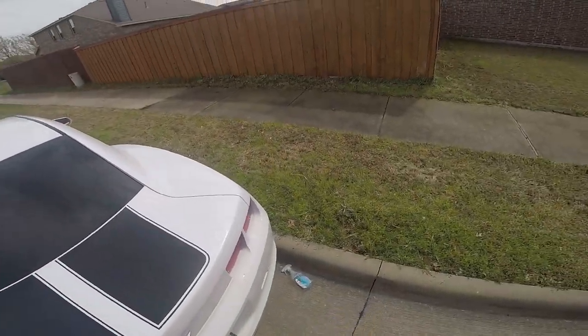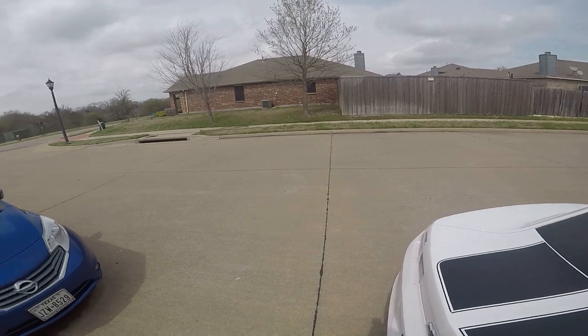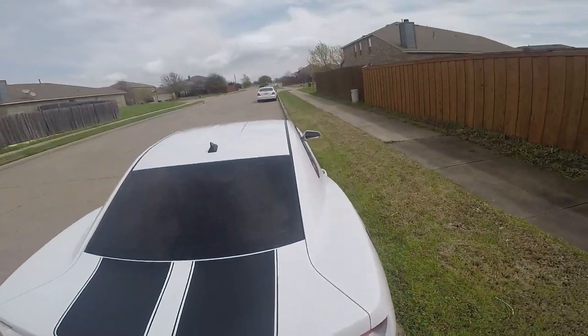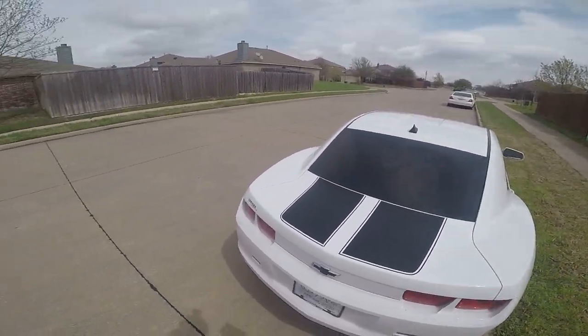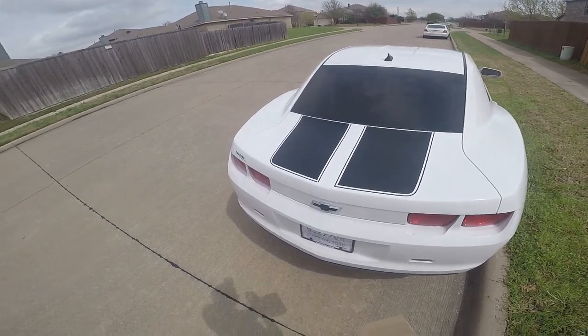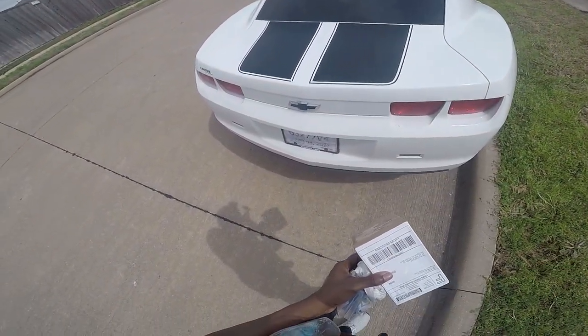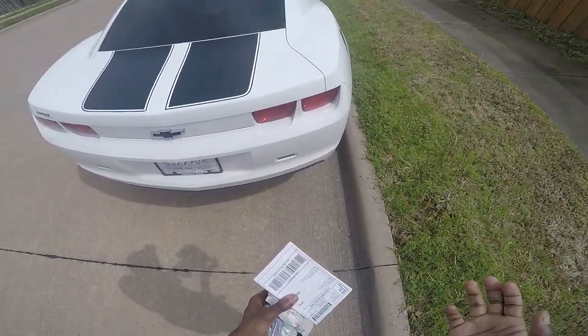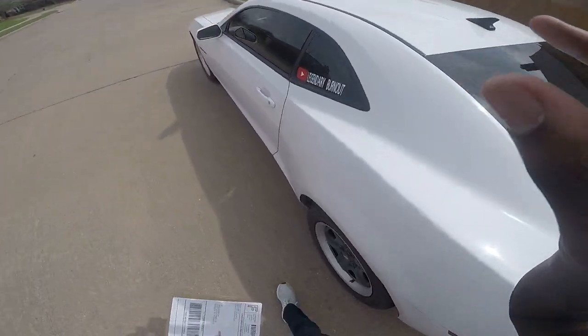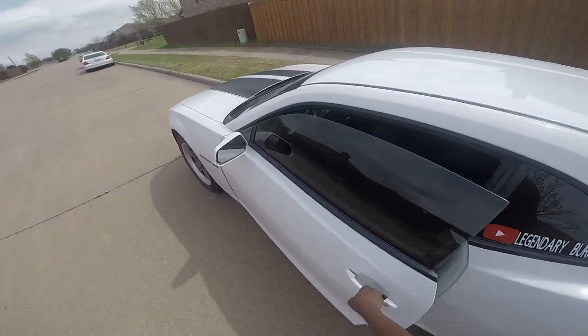My trunk doesn't usually look like that. Trust me, I keep my car as clean as possible, just not when it's raining every freaking day. It has literally rained every day. It rained earlier this morning, like crazy, and you can tell by the ground. It doesn't make sense to wash a car when it's going to rain the very next day. So I'm going to pick the video back up once the vinyl gets here. It should be here any minute now.